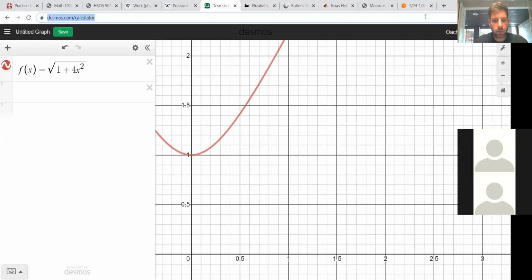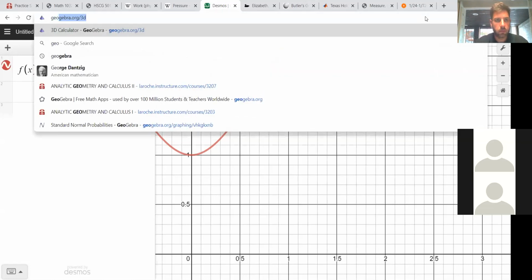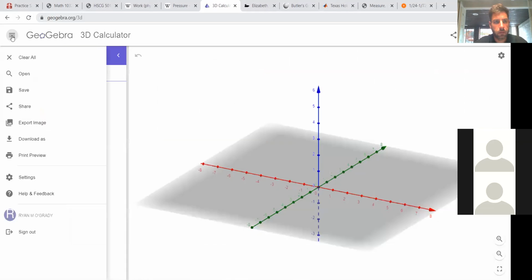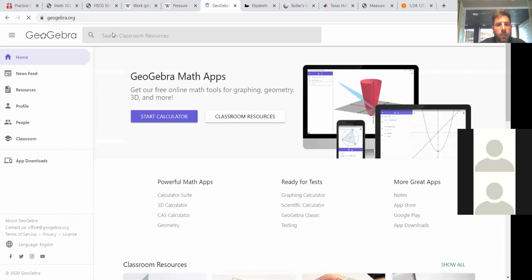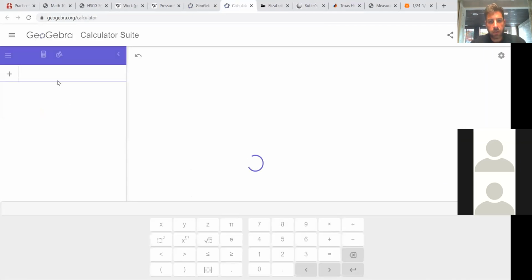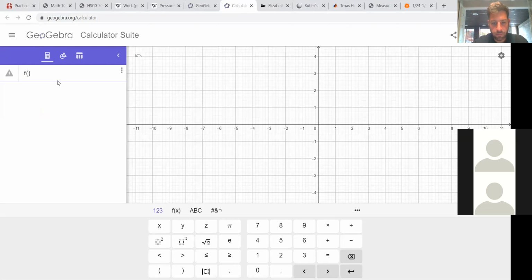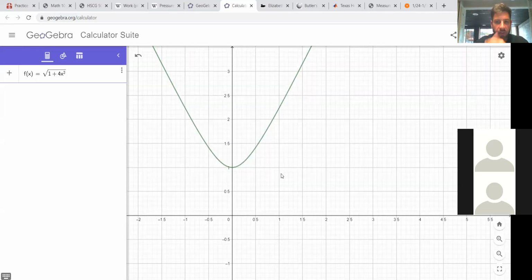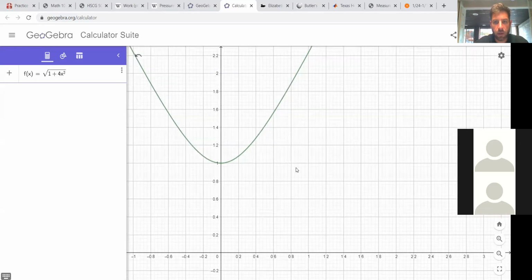It's better at doing this. So let's go. Use GeoGebra. I want the 3D one. So GeoGebra will let you define a function. So let's define our function we want to integrate. It's the square root of 1 plus 4x squared. And then GeoGebra also has a very nice built-in function that will give us Riemann sums if we want.